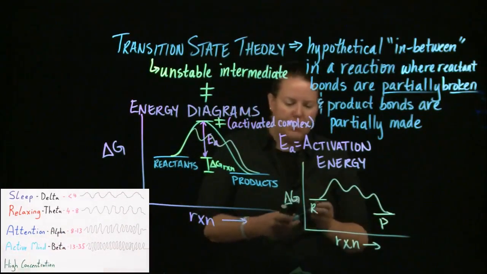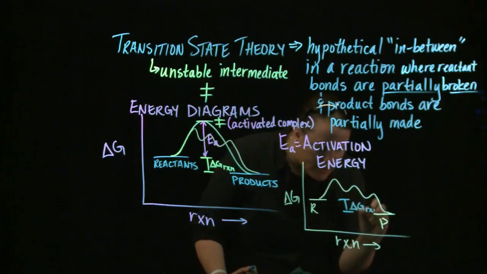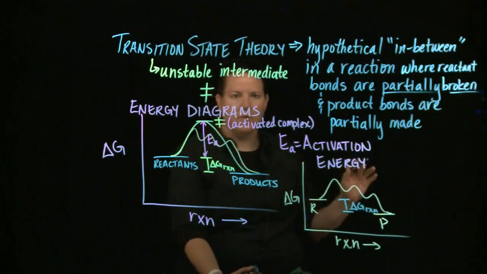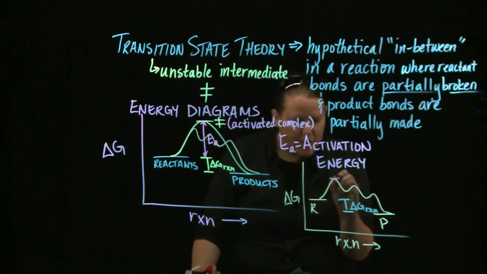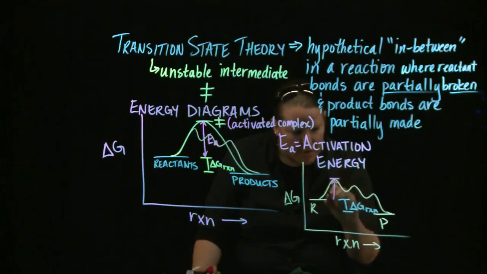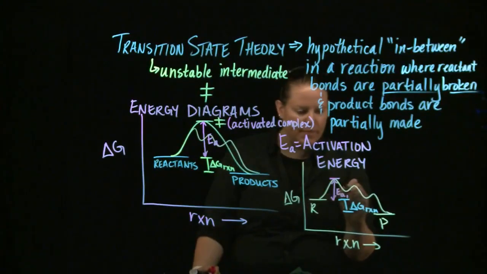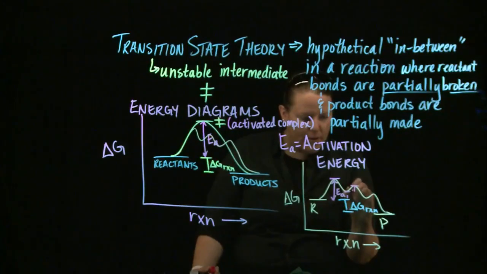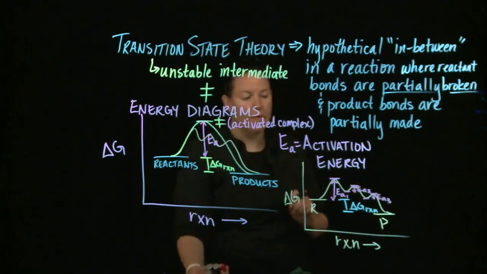And so what do we have here? What we have is we still have the delta G is exergonic. This is still the delta G of the reaction, okay? We still know it's an exergonic reaction, but now look what's happened. Instead of having an insurmountable activation energy, I cut that way down for the first step. So this would be the activation energy associated with step 1. This would be the activation energy associated with step 2. And this would be the activation energy associated with step 3. Okay?